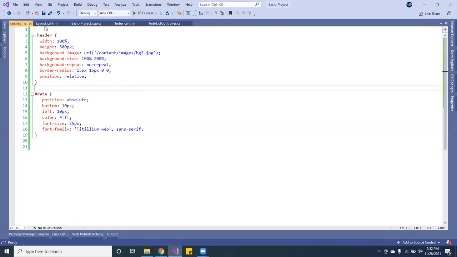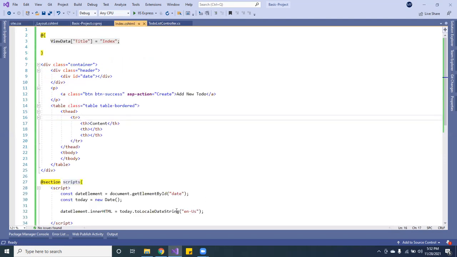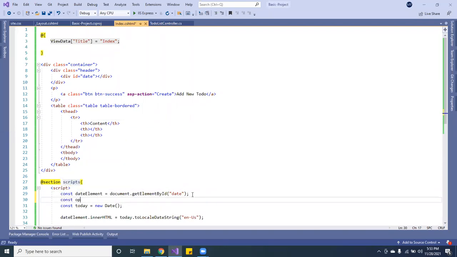Now that we have the CSS and everything so far, I'm going to show you guys something else that I want to do with the JavaScript that you guys can do also. I want to create another one, called options. Let's call weekday, and let's put it long. For month, I want to do short. And the last one, date, is going to be numeric. That is beautiful.